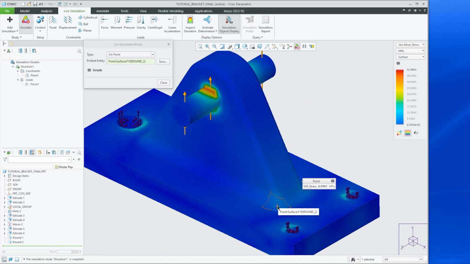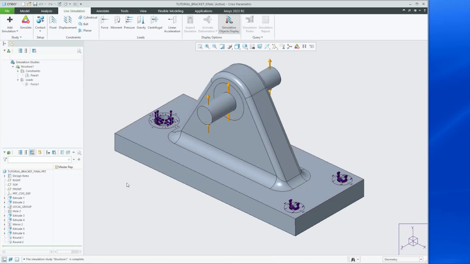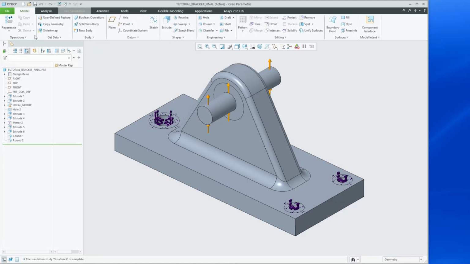Now, if this is made out of metal, this is probably about 1/10 of the stress that we would be expecting for a metal bracket. So that means this bracket is much too strong, much too heavy for this application. This is why we really want to do some topology optimization.